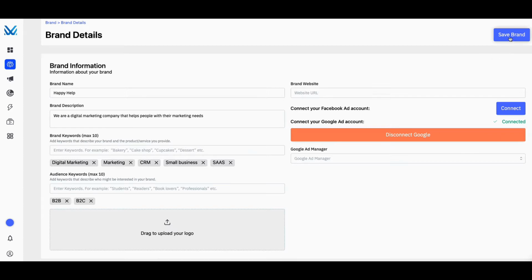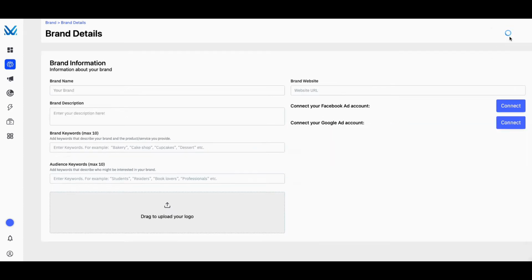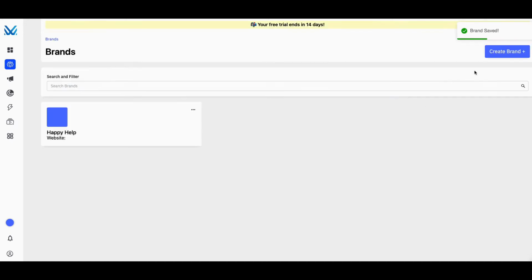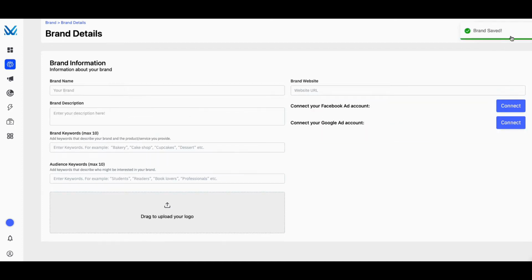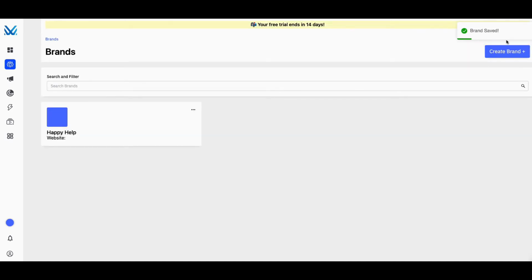So let's save the brand one more time. I'm trying to do everything live here. And so what happens when I save it, it looks like it goes back to a connect state. I want you to see that. Let's go here. See, it says connected. Connect means, hey, I want you to connect, right? And then connected is it's already connected. So we're already saved. I'm already connected. I already linked up my Google account here. So I'm already connected. Let's save the brand. Let's see what happens here. It goes back into that state, but it says brand saved.